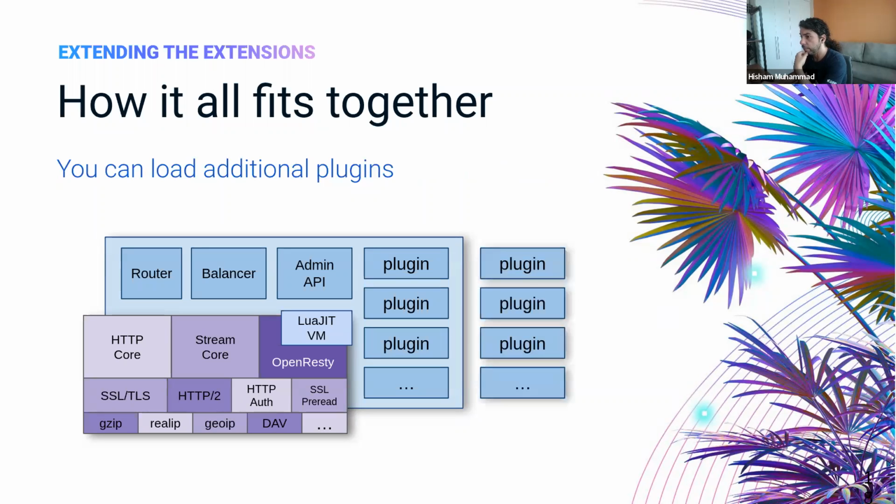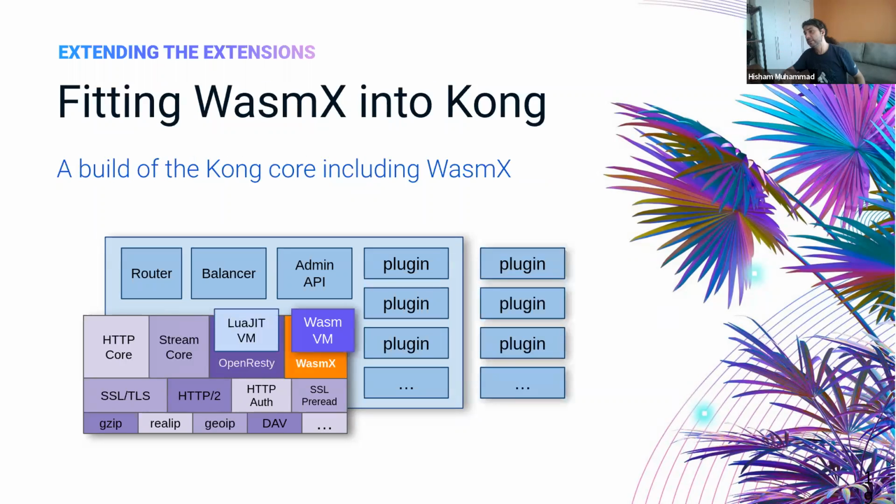I had another slide just to say that besides the plugins that come with Kong, you can load additional plugins of your own. So in the end, this is a more accurate depiction of a typical Kong installation with custom plugins. Now let's move into talking about fitting WasmX into Kong. We start with that build of the Kong core, including WasmX.